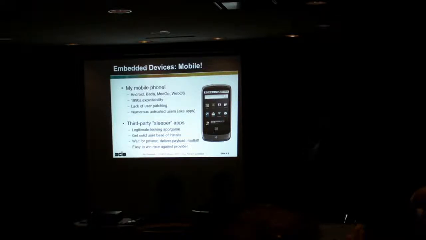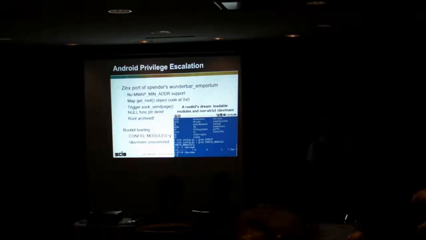The attacker can post the exploit, the phone will query out, get the exploit, download it instantly and execute it, and rootkit the phone way faster than T-Mobile can actually notice, apply, and push out an over-the-air update for these kernel devices. So it's very easy to win this race, and it's a pretty serious threat when it comes to these unprotected mobile devices. Also, there have been some privilege escalations for Android.